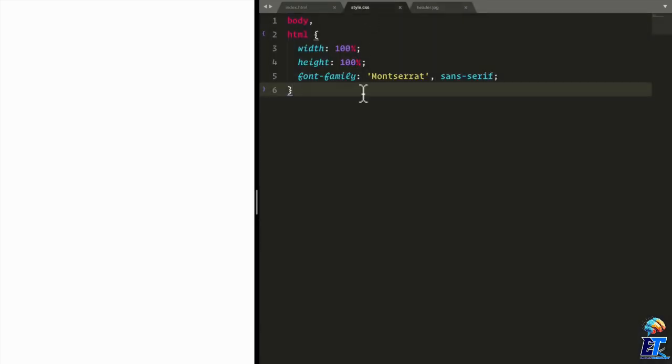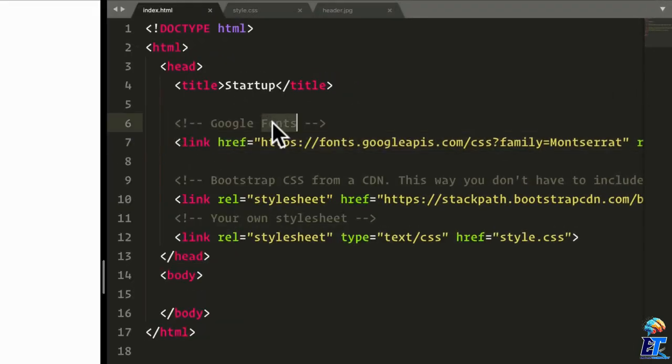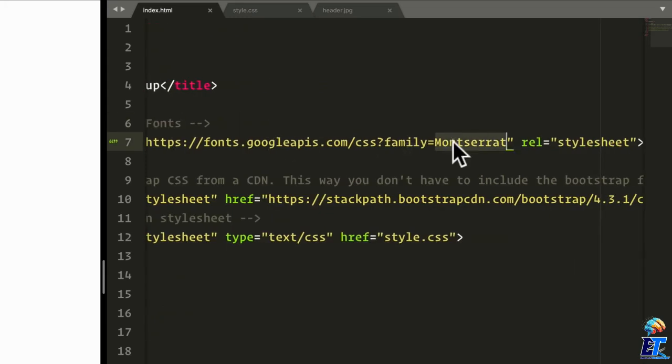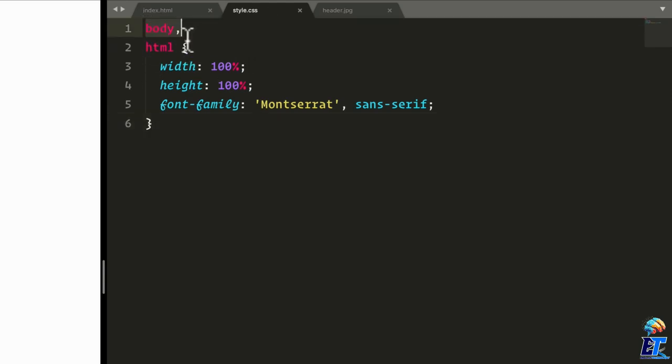Now I filled in a few things for you just to get us started. Nothing too crazy though, don't worry. One is we've used some Google fonts so that we can use this Montserrat font, which I think is kind of nice from the Google fonts. And we enable that in our style sheet by saying body and HTML. I want to make sure that the font family has this setting. If not, we'll use sans serif. I've also set width and height for 100%. That's always something good to have to make sure that the body and HTML cover 100% of whatever we see on the screen.